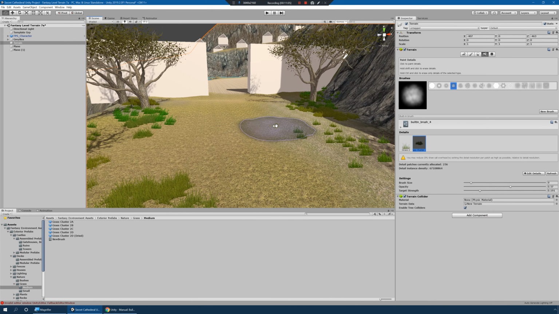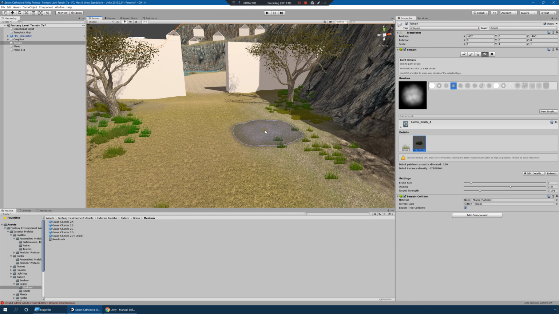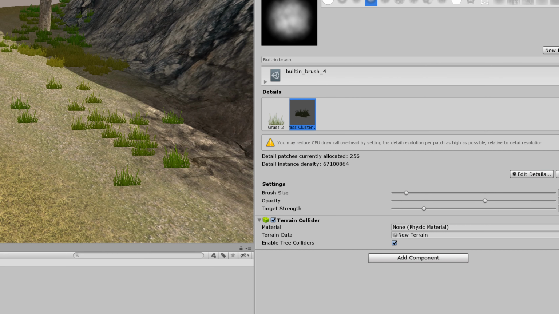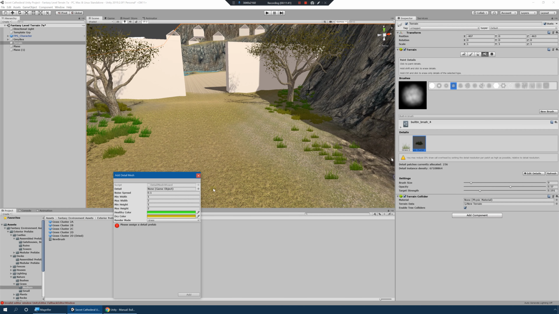All right, let's see how we can add some actual 3D objects as paintable brush strokes. We're going to add one more type of object to our details. We're going to go to Edit Details, add a detail mesh, kind of like our grass cluster. Remember, 2D sprite versus a modeled-out clump of grass already attached to some planes with transparency. But we'll go to Edit Mesh this time. We get the same window over here. Let's zoom in.